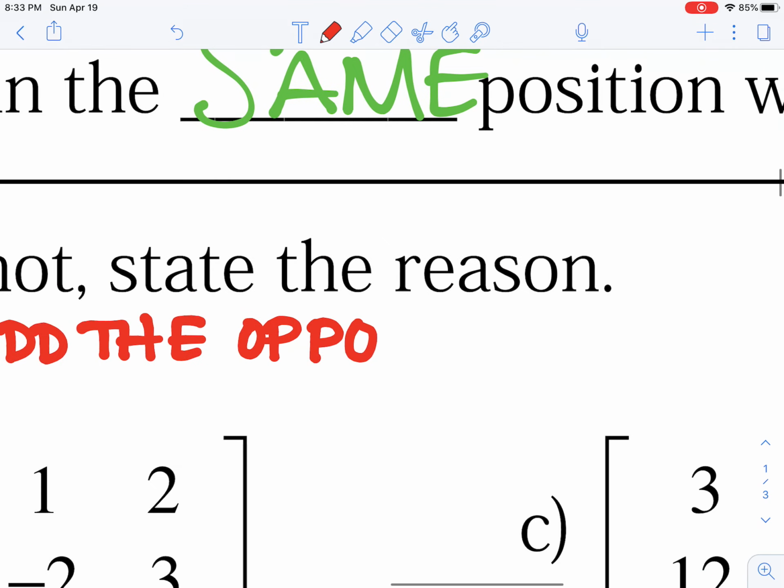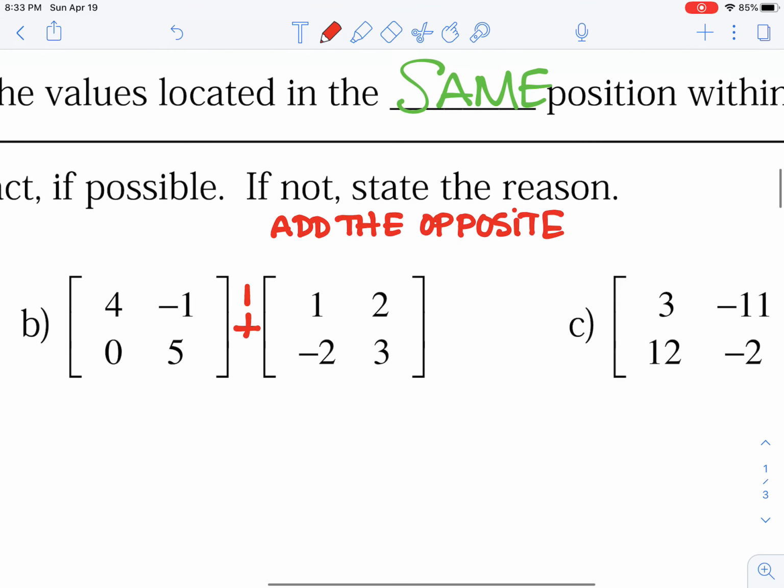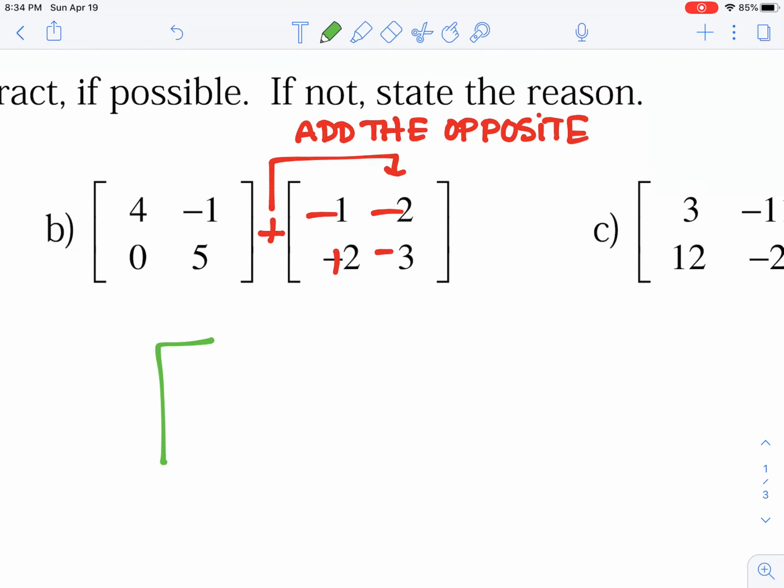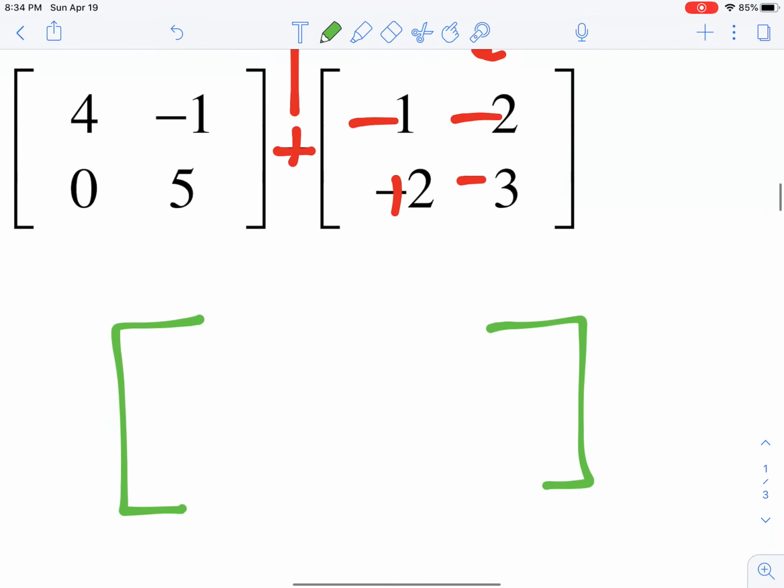We're going to add the opposite. So we're going to go minus, minus, plus, and minus. Then we can go to our solution matrix. So I'm going to take 4 plus a negative 1.